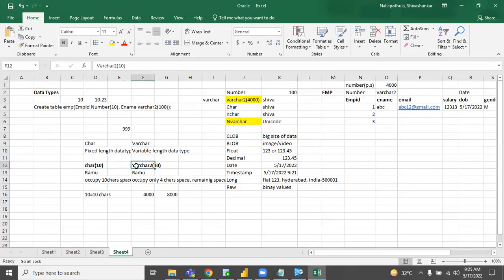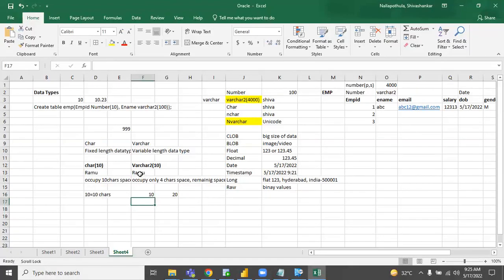It means, suppose I use this and I give only 10, then it will occupy 20 virtual memory. It is not holding the space before the data is entered. Understand here, virtual memory and main memory.